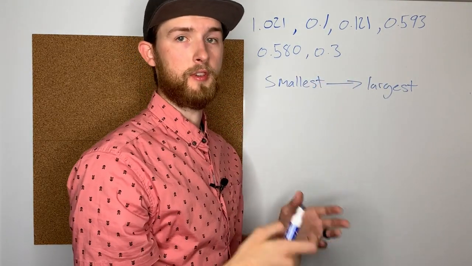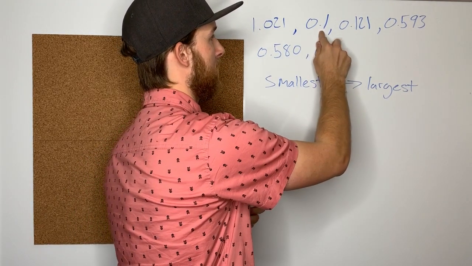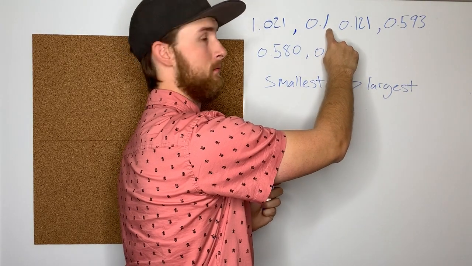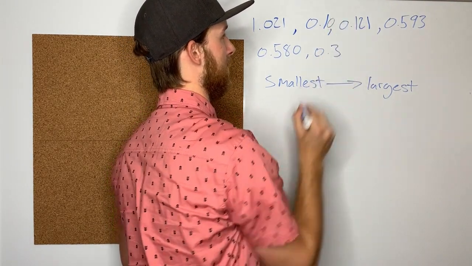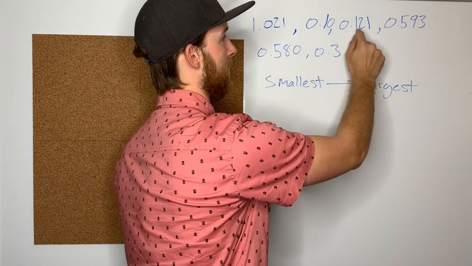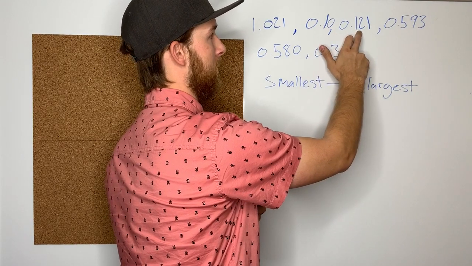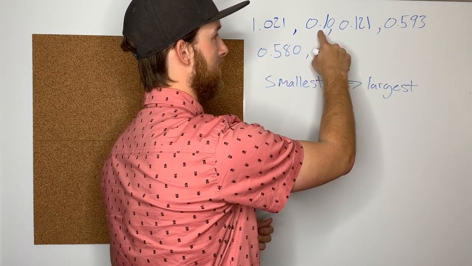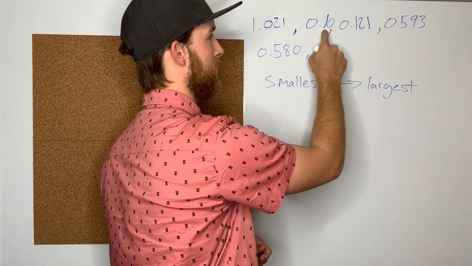Well, which number is the smallest of those? 0.1, right? So we'll go to the right again. This one doesn't have any number there, so there's nothing there. You could even think of that as a 0 there. And we have a 2 in this place. Between these 2 0.1s, we have a 2 in this place, right? So the smallest between here is a 0, we have a 2. So this would be the smallest number.